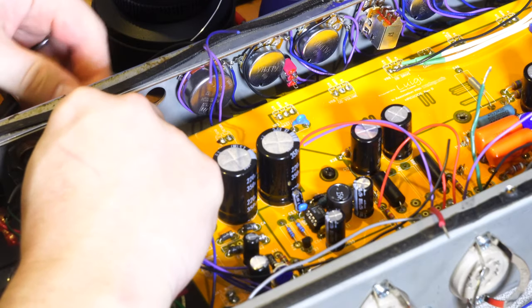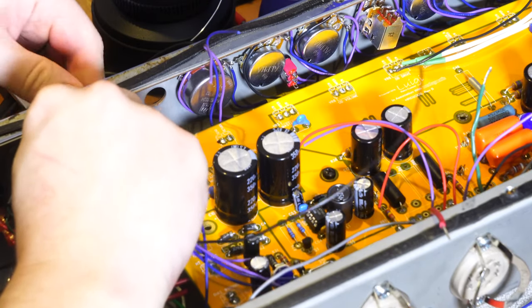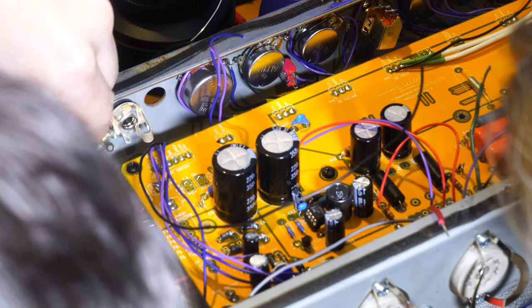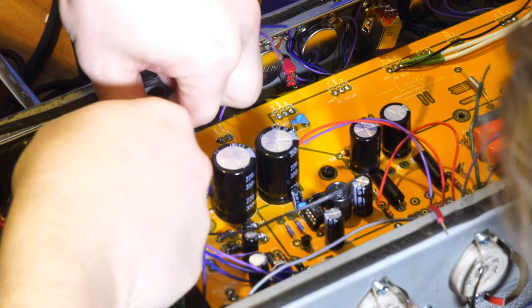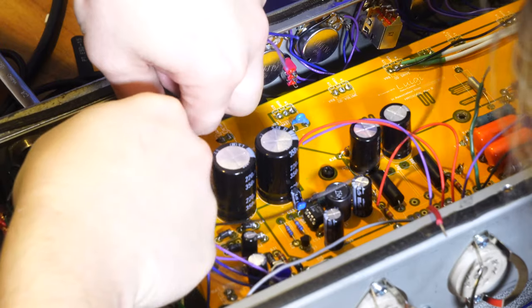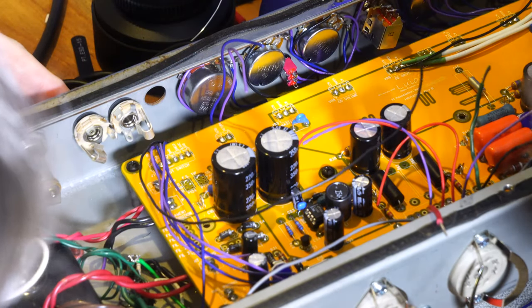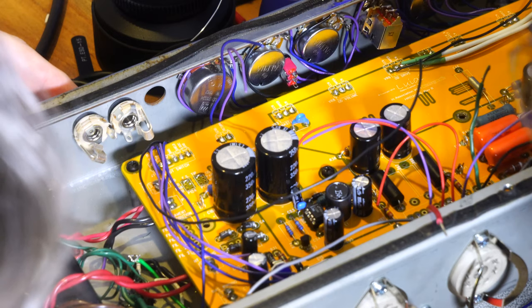You don't necessarily have to have them touching because you can use a wire to jumper them, but you definitely don't want the other ones touching. So I'm going to try and rotate this. So the tip here is physically very close to the switch there, like that. And that looks correct now.